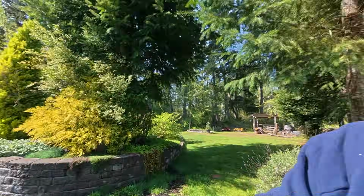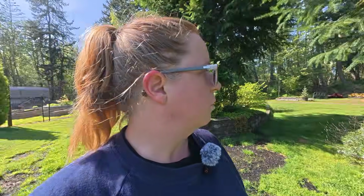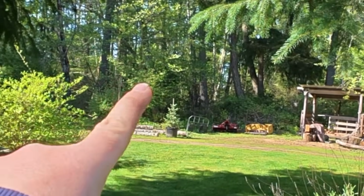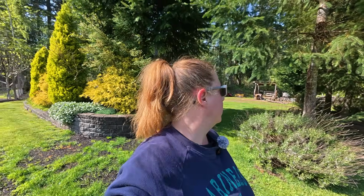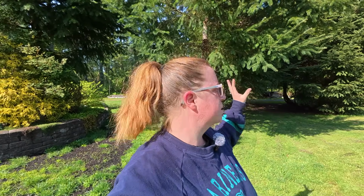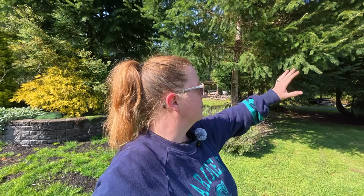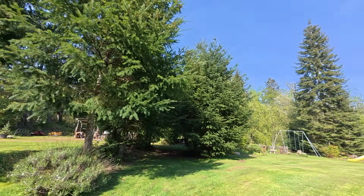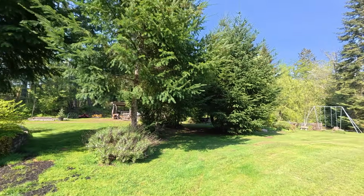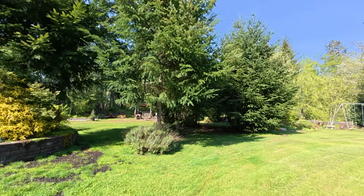But we have the blue, I don't know where it's set. Oh, we have, you can see if I can zoom in, a tree that's over there. It was the living Christmas tree that we bought last year. It needs a home, and we don't really have any blue trees right here. That one is a blue tree, so we want to put it right here to anchor this whole area amongst all the dark green trees and the bright green grass and everything else. We both decided that this was a really good place.